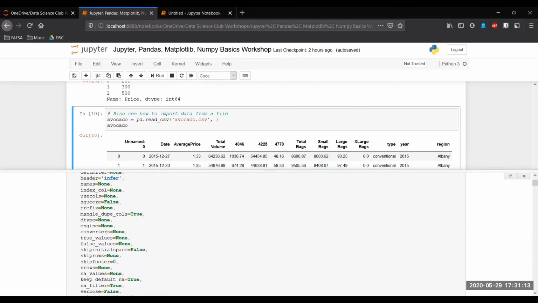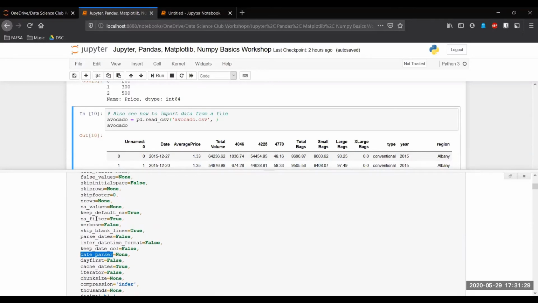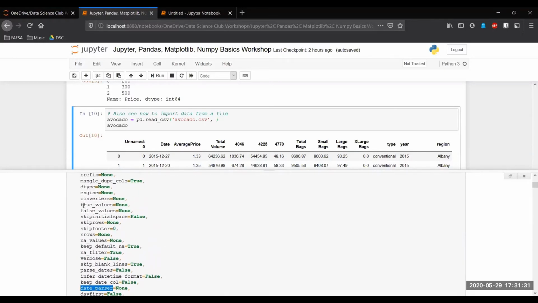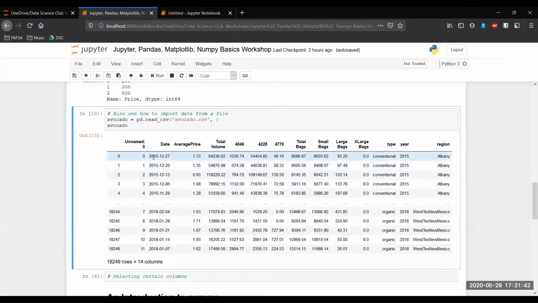So what I'm going to use is, let's see. I will use date parser because we have the dates here. Parse dates as well, or no, just date parser. Actually, we don't even need that. It should do it automatically. When I was testing this, it did do it automatically. But I will use index column simply because this is a time series, so I want the date to be the index.